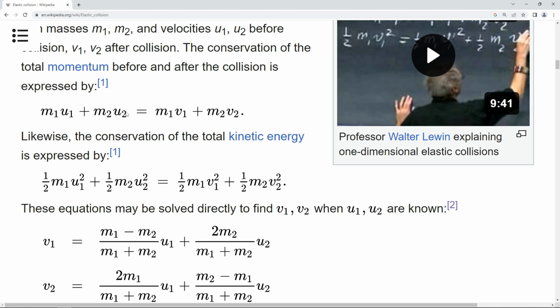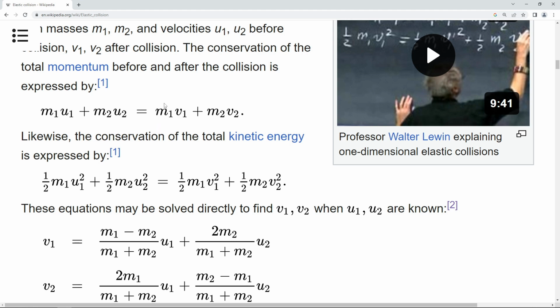But you can see here, it's the mass times the incoming velocity of the first particle plus the mass of the second particle times the incoming velocity of the second particle. So the initial velocity before the collision, that's your u parameters here. And then that's just saying it is equal to the sum of the momenta coming out of the collision for each of the particles. So v is the velocity after the collision.